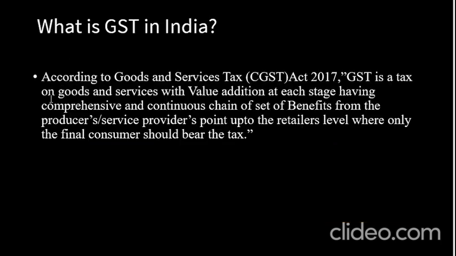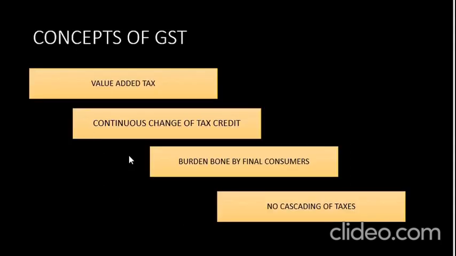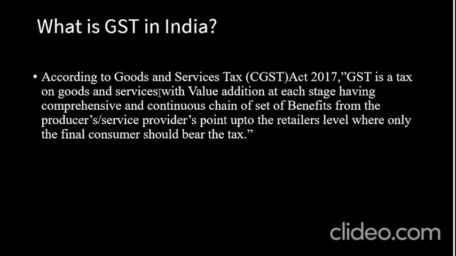As you all understood the concept, the meaning would be simple. According to the Goods and Service Tax Act 2017, GST is a tax on goods and services with value addition at each stage, having a comprehensive and continuous chain of set of benefits from the producers or service providers point up to the retailers level, where only the final consumer should bear the tax. As I've explained in the concept of GST, the same thing is applicable in the meaning according to the Goods and Service Tax (GST) Act 2017.